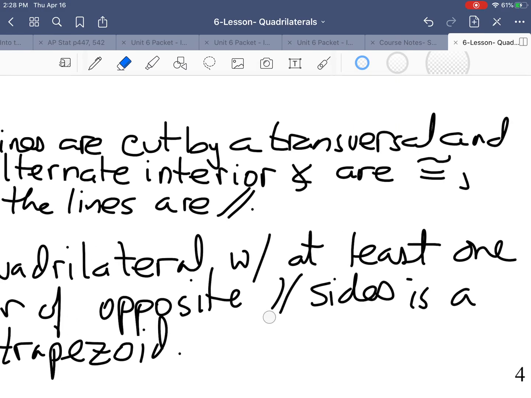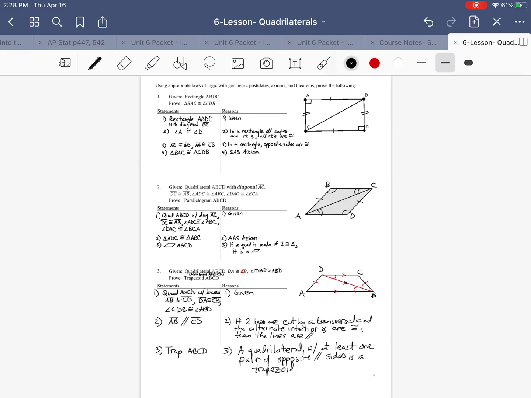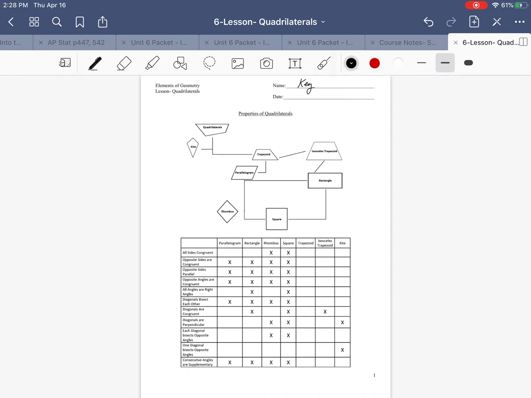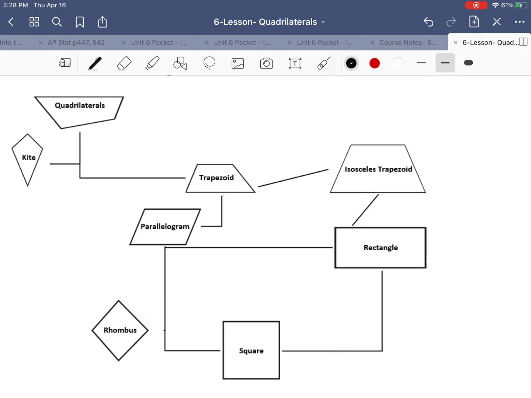So it actually allows for the fact that you could have more than one pair of opposite parallel sides, which goes back to the diagram on the first page. All right, I'm going to flip back to that now. Because the table at the bottom is nice, but I think the flow chart is better, because if you start off with quadrilaterals, you're following the flow, you can see that the first thing you get to, aside from the kite's the outlier, is the trapezoid. And then everything springs outward from the trapezoid. You can get a parallelogram if another pair of opposite sides are parallel. Or if the two legs are congruent, like we have here, it would be isosceles trapezoid. They didn't ask us for that, but that's okay. It's another consequence.